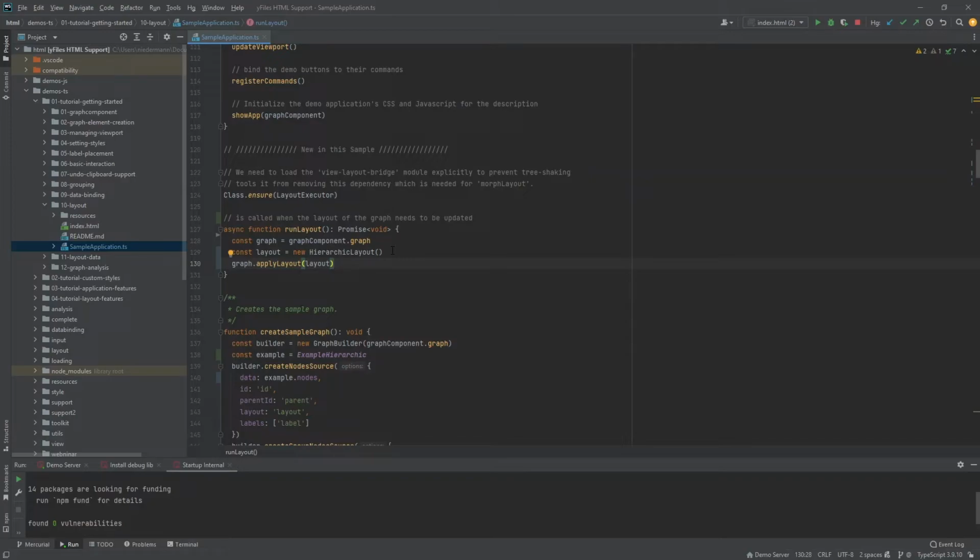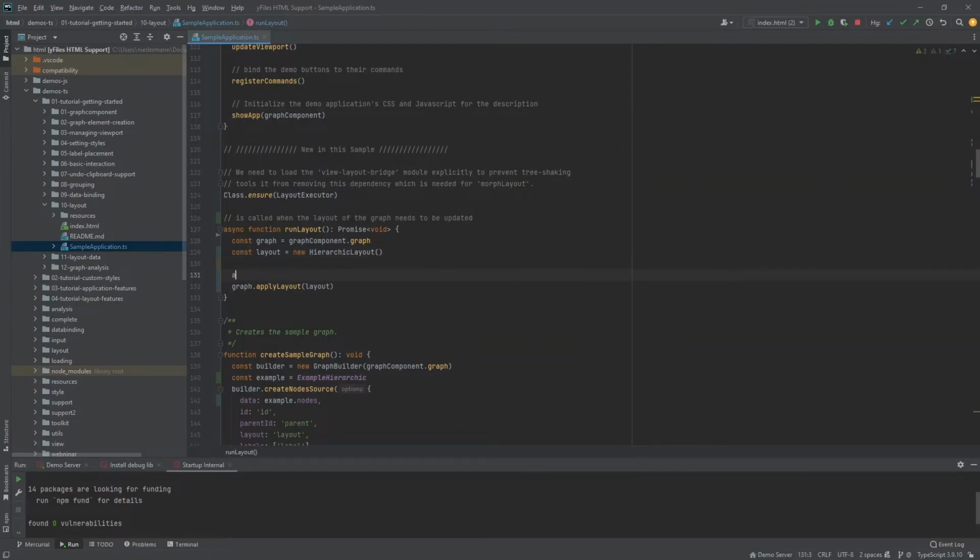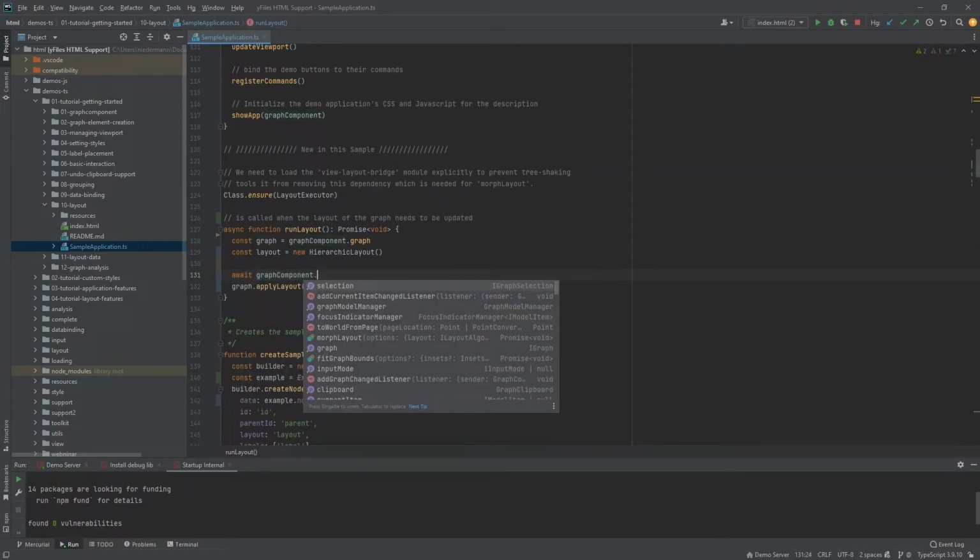I would like to introduce some animations so that when I press the layout button, it looks a bit nicer. So what I can do is, I can do this layout on a morph.